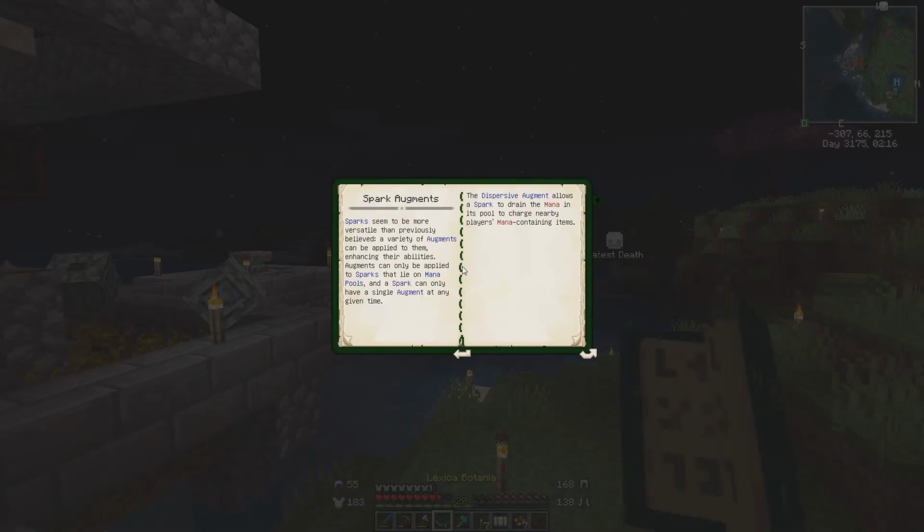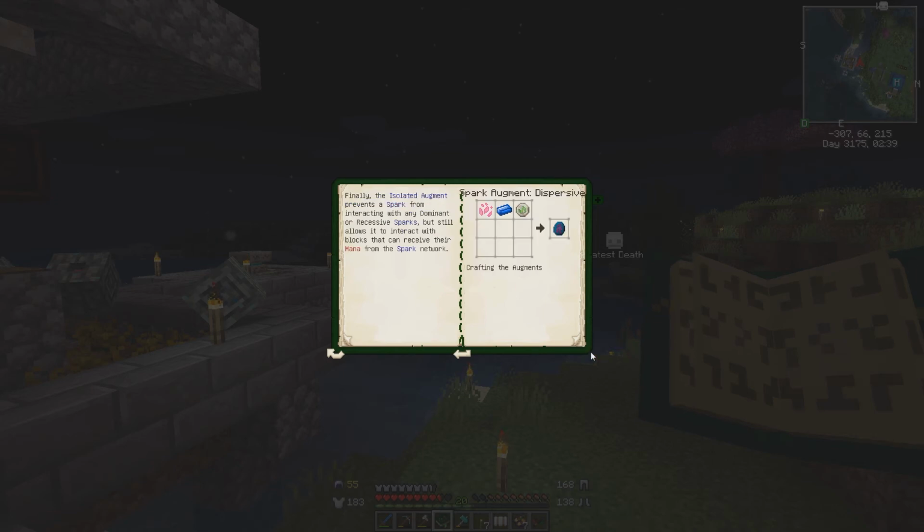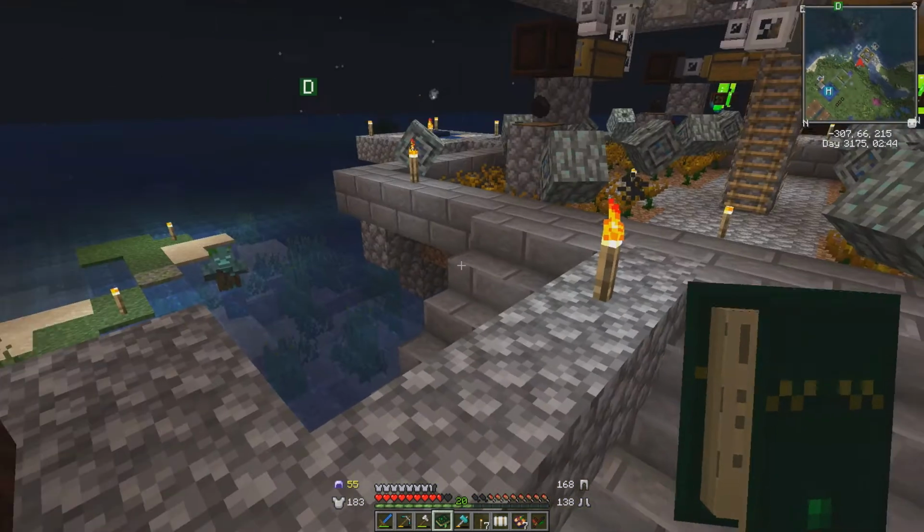So I was reading in the book, and there's these things called spark augments, and you can basically apply an augment to a spark and they do things. So, for example, the dominant augment makes a spark pull mana from nearby non-augmented sparks' pools into its own until the latter is full. The recessive makes a spark distribute all of its mana until it's empty. And then the isolated augment basically stops them from doing anything.